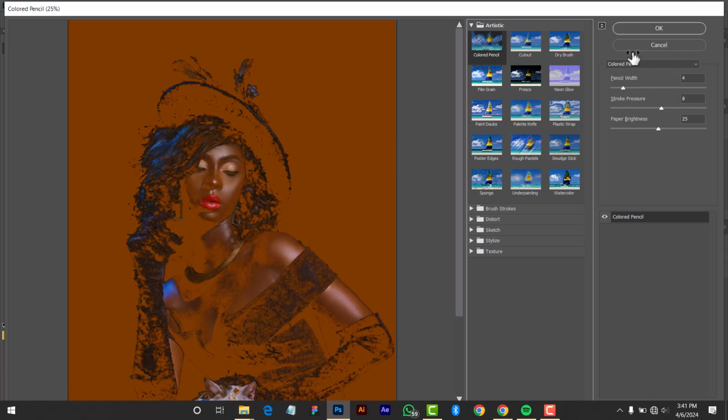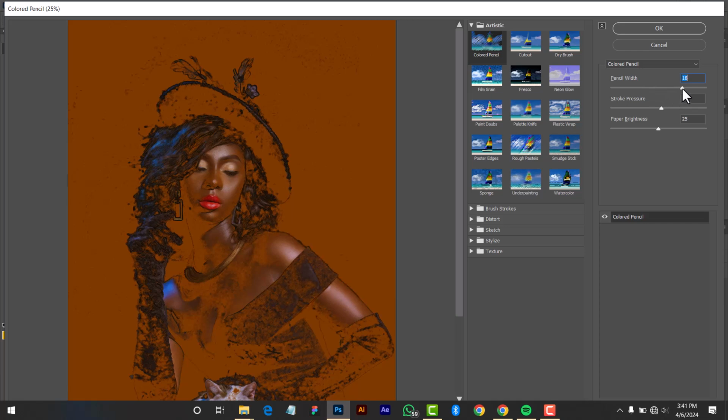So this is the color pencil filter. As usual, each filter has a list of adjustment options here that you can use the handle and toggle either left or right to alter the look of the image. So from here we have the first one, which is the pencil width. I'm just playing around with this option.